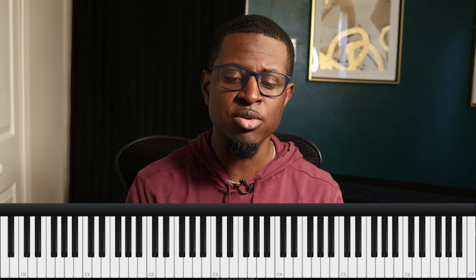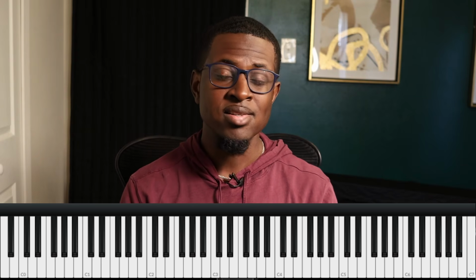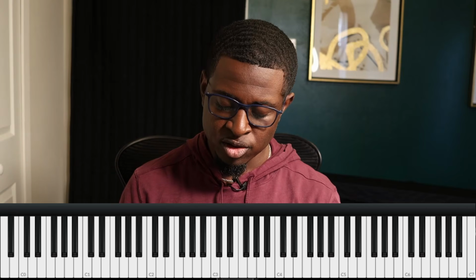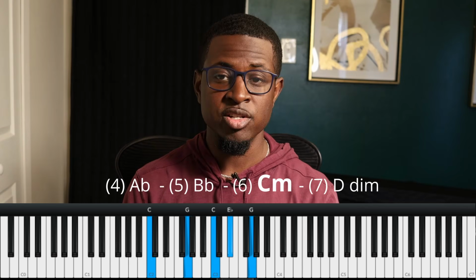Passing chord number 2 you can use is whenever you are going to the 6th, which is minor, you can play a diminished chord, which is 1/2 step below the 6th. Here's what I mean. We're going to C minor, which is our 6th.